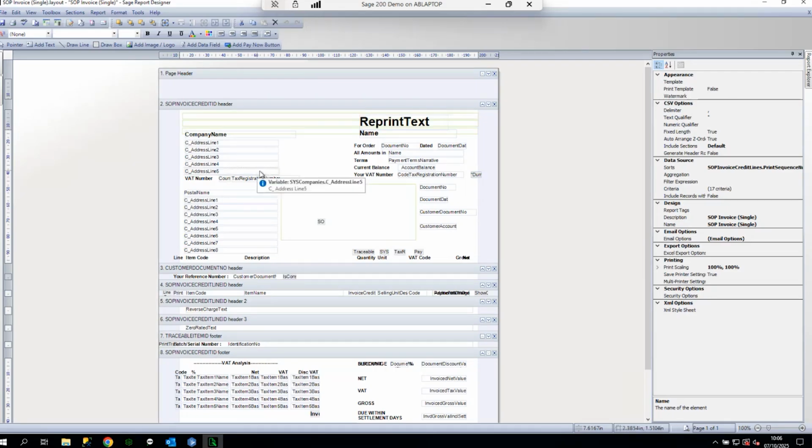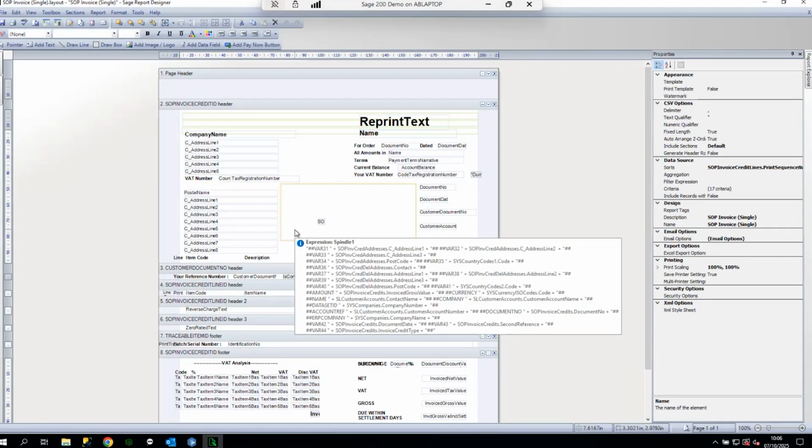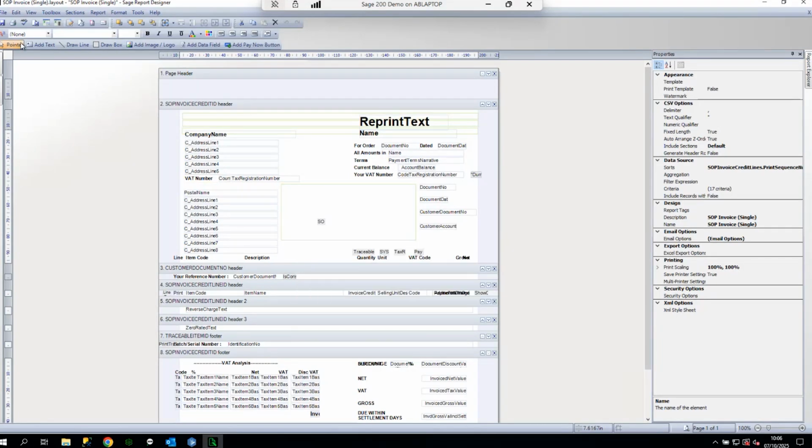While we're in this layout, invoice is quite a familiar one to most people, I think. The look and feel of this screen, although it looks quite complex in this central part here, we've got the ability to add text boxes, draw lines, draw boxes, add images, add data fields. We've got headers to the report, footers to the report, and it's useful for you to know that you can actually build reports within reports as well. So there's a lot of complexity to this. I won't profess to know anything like that level of it.